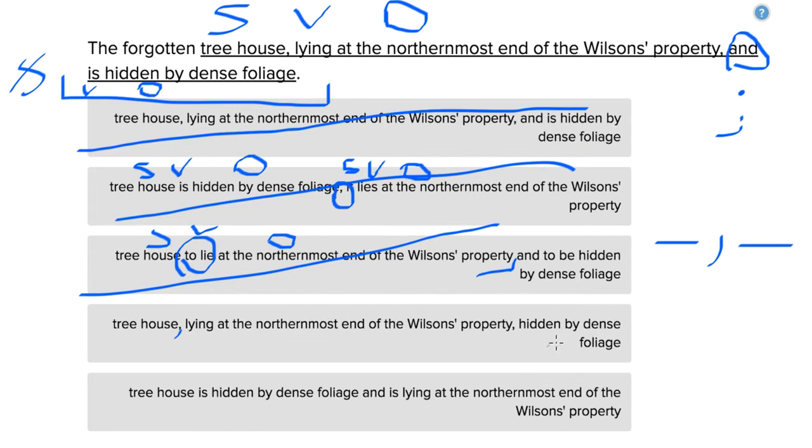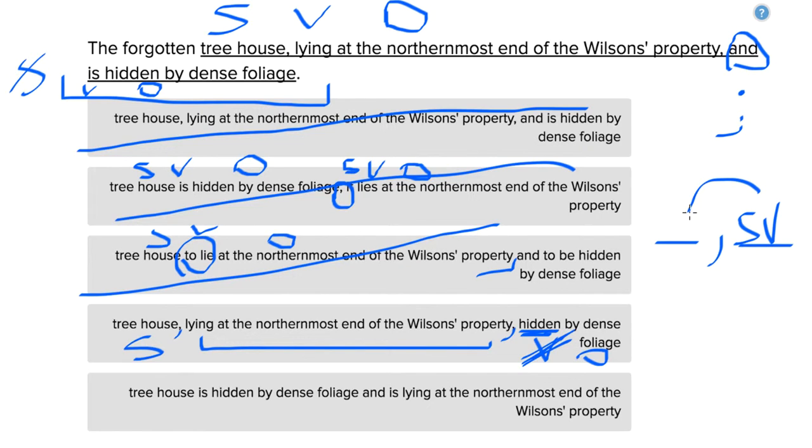Because you have two commas here, and a dependent clause, which is totally fine in between commas, this implies that the subject here would then apply to the verb here. So you have subject, verb, object, except you don't have a verb. You have "hidden," which is describing what the treehouse is. So this is actually an adjective. This isn't a verb. So you don't have an SVO. You have two dependent clauses and no independent clauses at all. And like we said here, one of them needs to be an independent clause. One of them, whichever one. So because we don't have any here, this can't be the right answer choice.